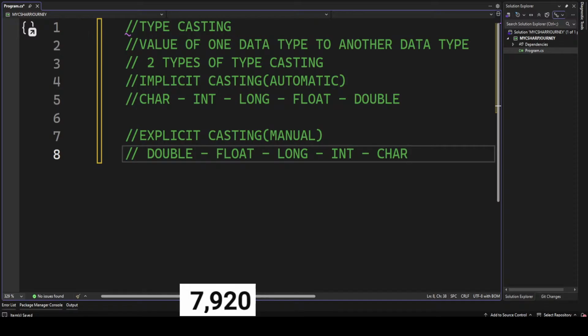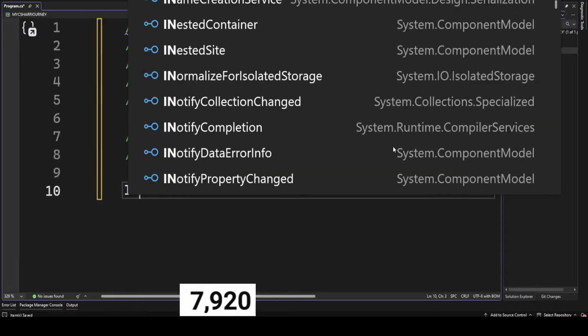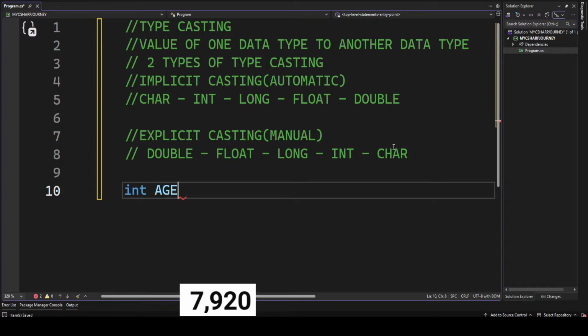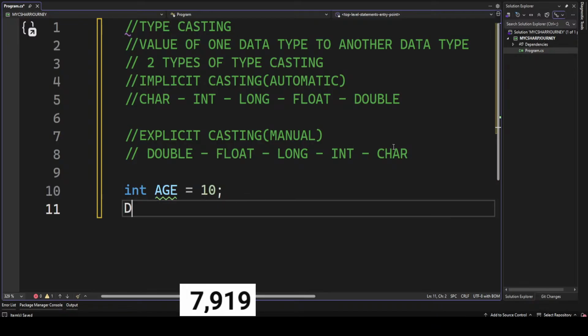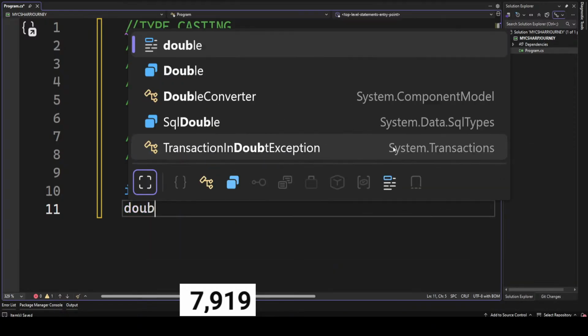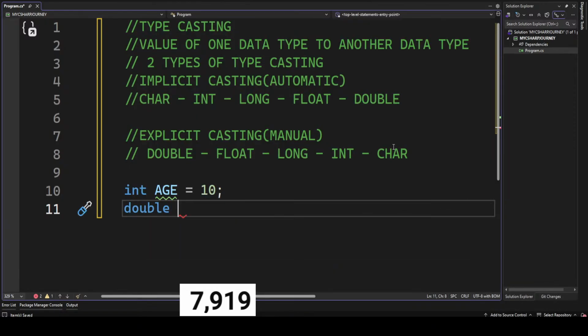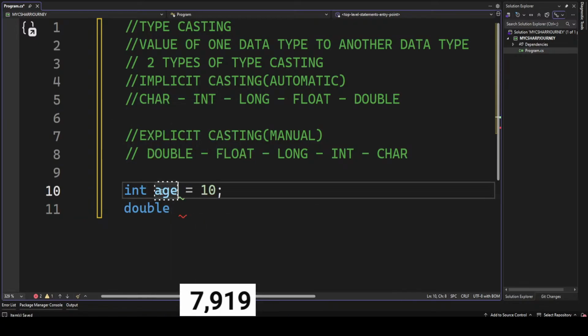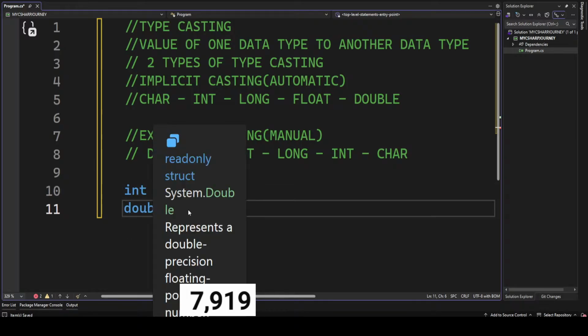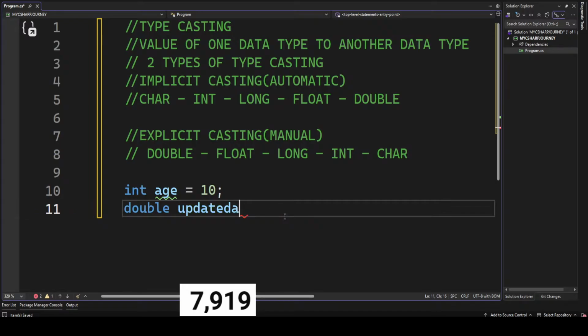Implicit casting is done automatically when passing a small size type to a larger size type. For example, for implicit casting, we can say int age equals 10. Then we define another data type, double, and remembering our rules of variable naming, updated age.